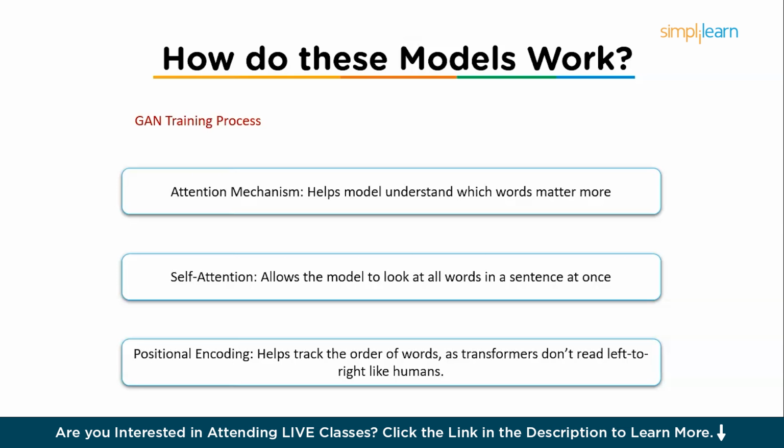So understanding the differences between these generative models is like knowing which tool to use for which creative job. So GANs are your digital painters, VAEs are the smart compressors with imagination, and transformers are your text wizards. So down the line we'll see how to create our first generative AI model.